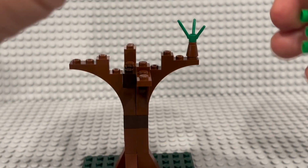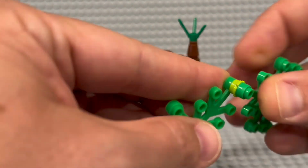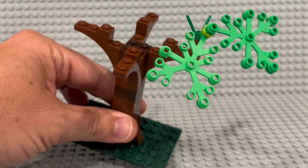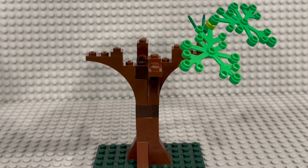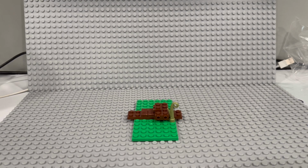And if you wanted to get really crazy, you could actually add a second leaf to this on the bottom of it. So you've kind of created a sandwich, and you can see that in there we've still got the little hole to attach to the vine. And now we've got some really crazy angles working here. And you can actually use all three of the vines, if you're clever, to really fill out your tree that way. So using the 3-stem plant piece and then using a flower, taking advantage of the little hole plus the stud and the anti-stud, you can attach leaves that way at some crazy angles to fill out your trees as well.